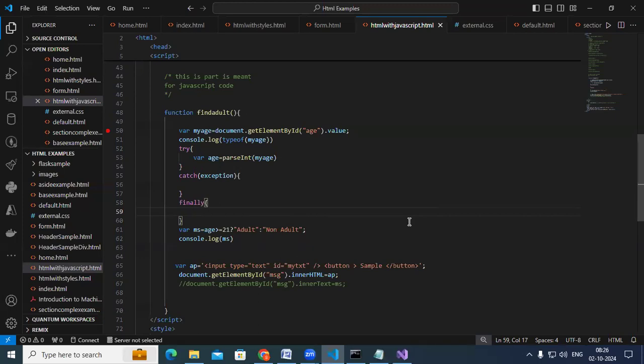Suppose you open a file. Normally, if an operation is successful, you may close your file. But due to some reason, if the operation is not successful, the file is going to be kept open like that only. So that's why you can put the file closing in the finally block. Like this, you can use try, catch, and finally. In the finally, you clean up the resources. Whatever resources you are consuming, you may close them with the help of the finally block. So this is called a try catch finally block.